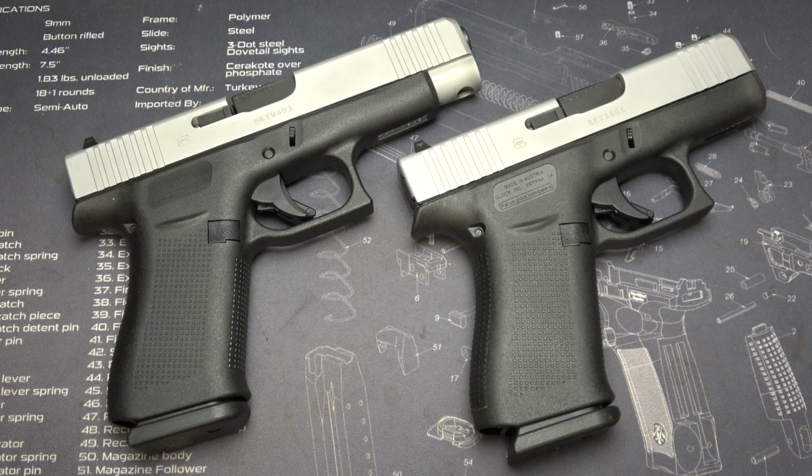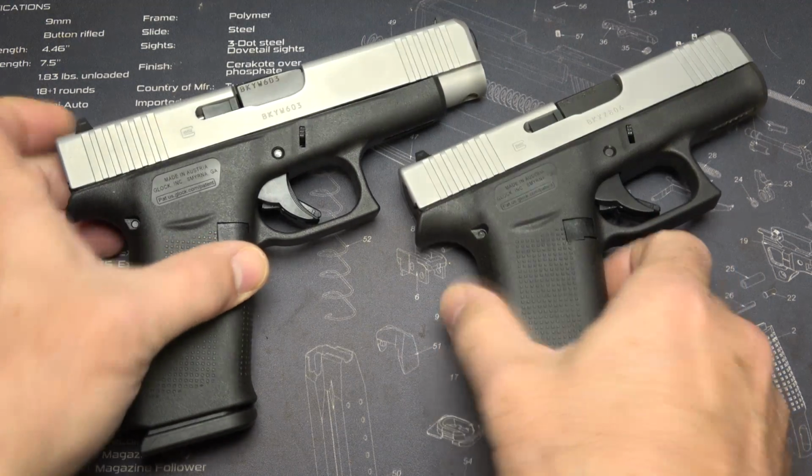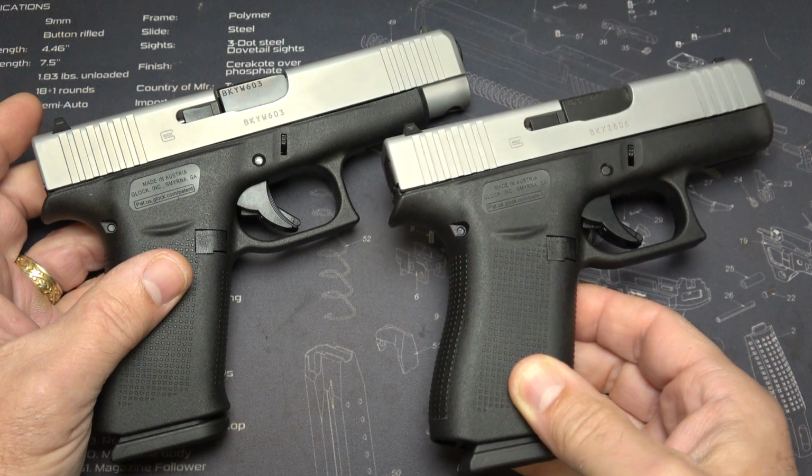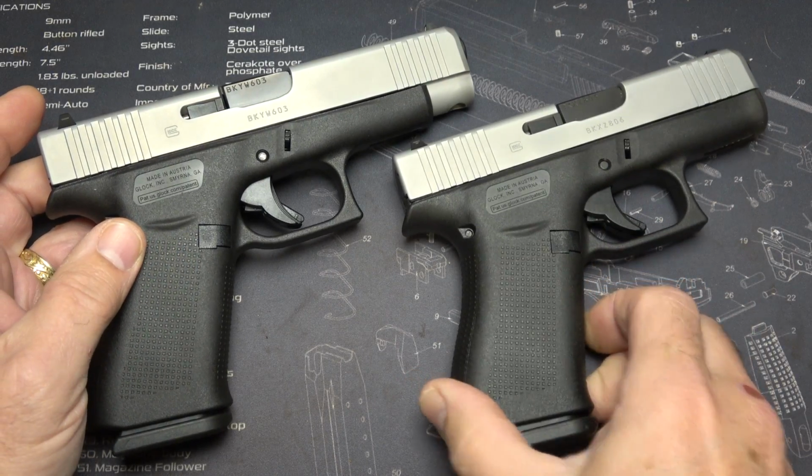Now guys, we have full reviews on both of these handguns, so if you really want to get into the details, we do compare it with the SIG P365, and we bring in the original G43. But this video is really just a quick look at some of the features that make these different over the other Glock pistols in their line.